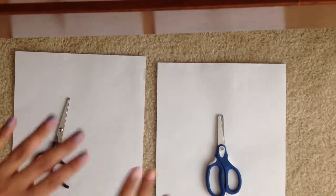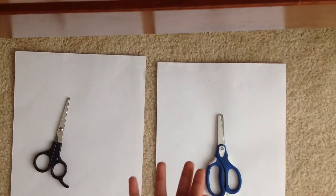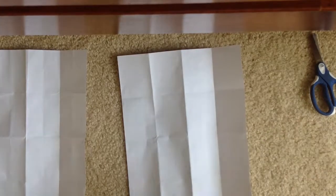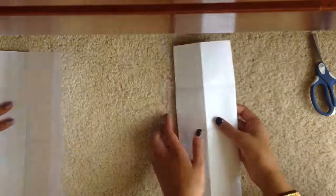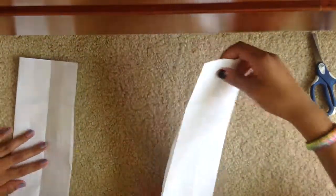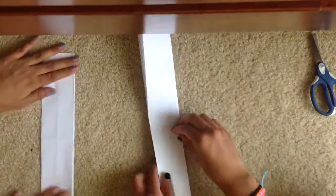Alright, so all you're going to need for this notebook craft is a piece of paper and some scissors. Okay, so the first step of this craft is to take your sheet of paper and fold it lengthwise. Then fold it lengthwise again so you get a really skinny strip.